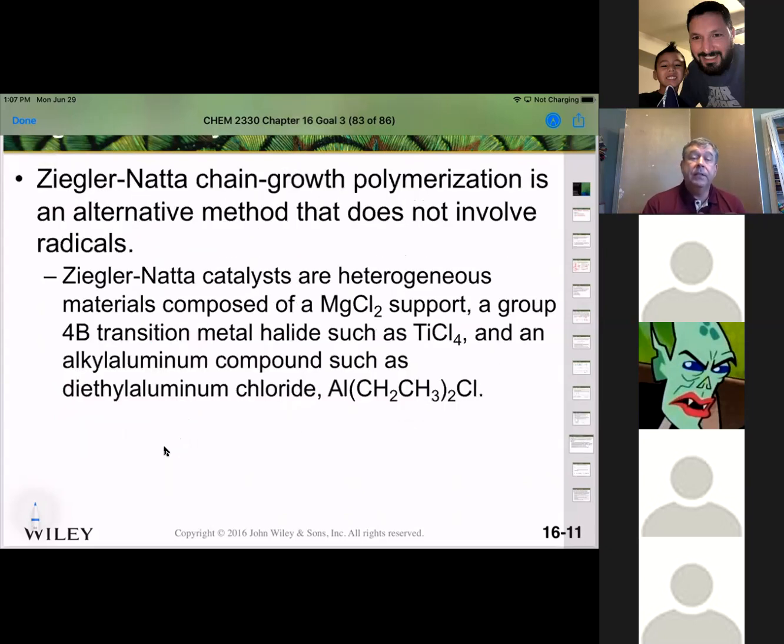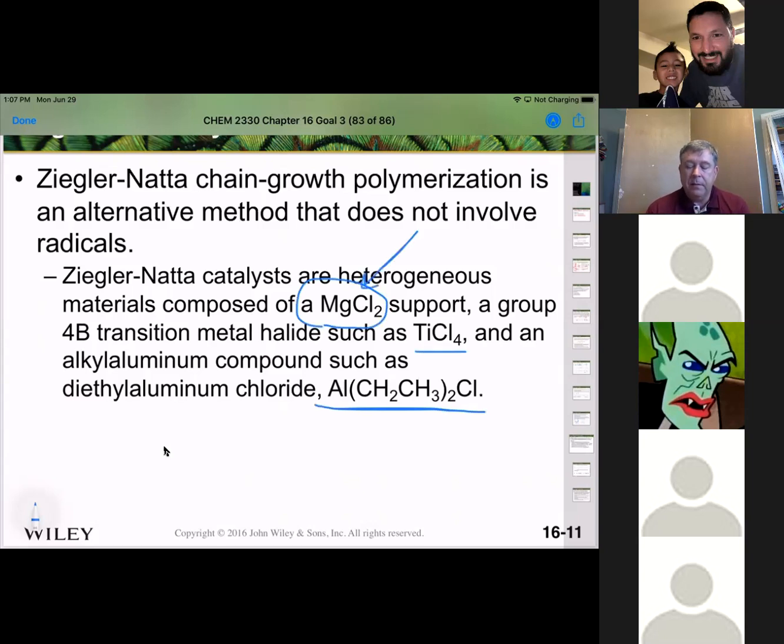So an alternate way, instead of using a radical to do this, is to use what we call a metal catalyst system. This actually produces a carbanion, or a negative charge, just like in a Grignard reaction. We can form the same thing with an anion, okay? And the most common way we can do that, and this is how we make a lot of different types of polyethylenes, is what we call Ziegler-Natta catalyst, okay? So it's basically using a magnesium chloride with some aluminum and some titanium.